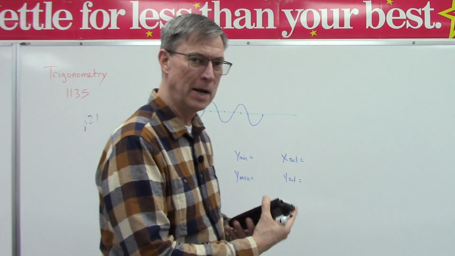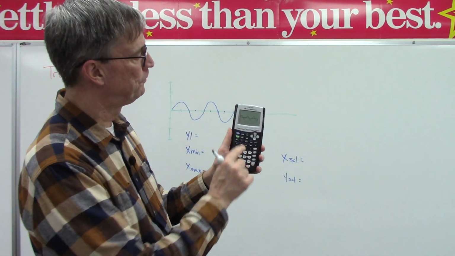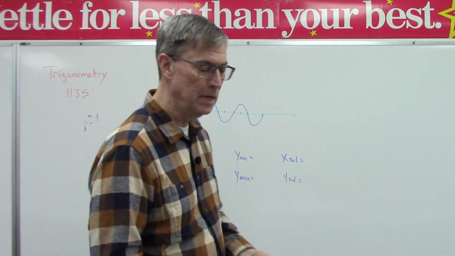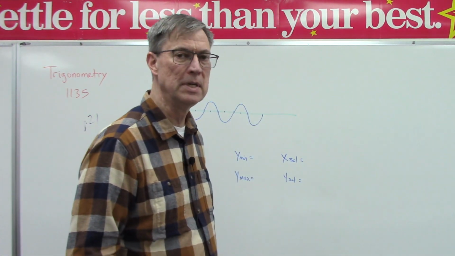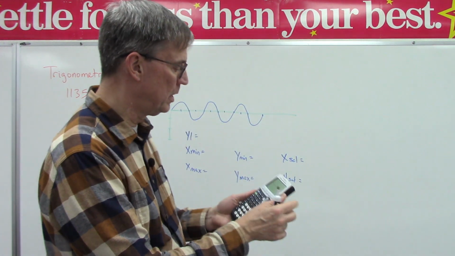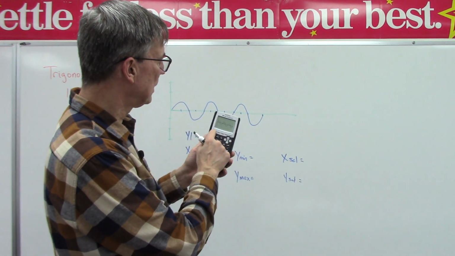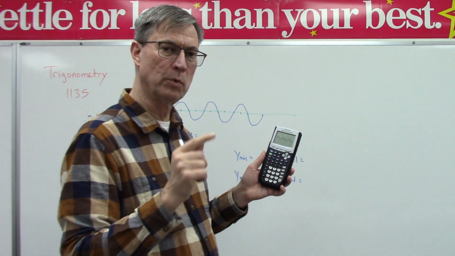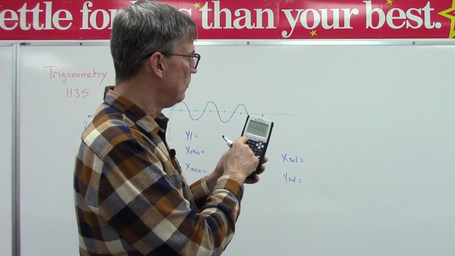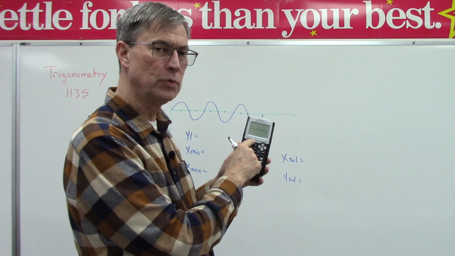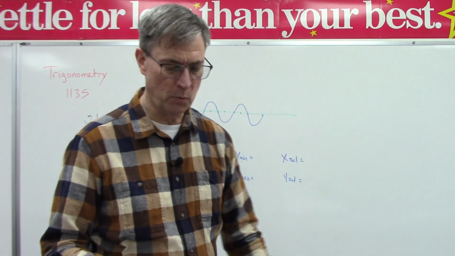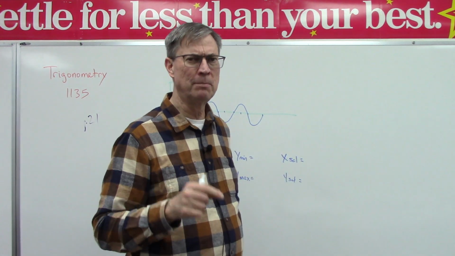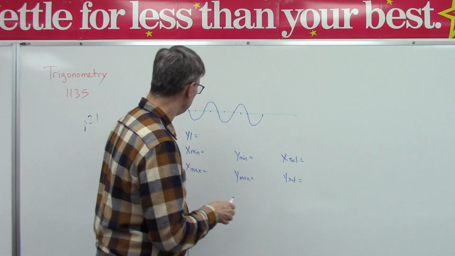I just did it on mine. So it's exactly the same shape. And the key to doing this is to use the window screen, which is the second one over, okay? We're going to first use the y equals screen, which is the first one, and then we'll use the second screen, which is the window screen, and try to figure out what are all these numbers. And then we have to literally put those numbers in, okay?